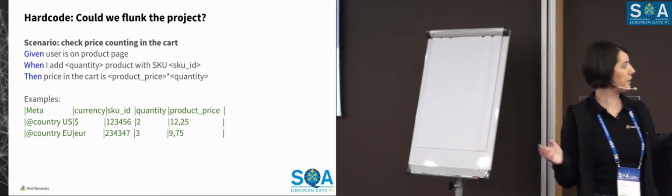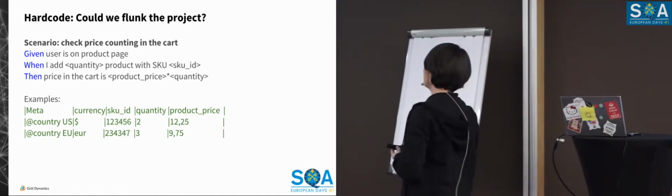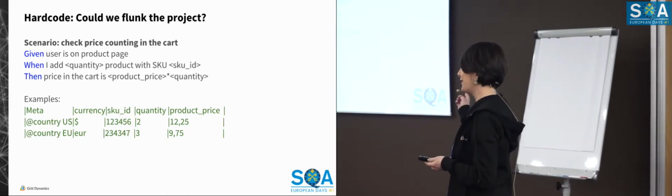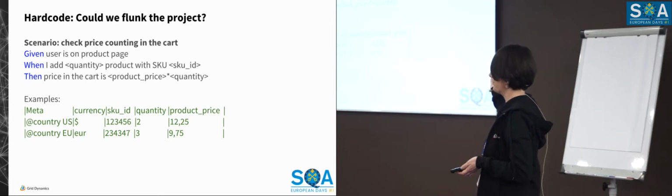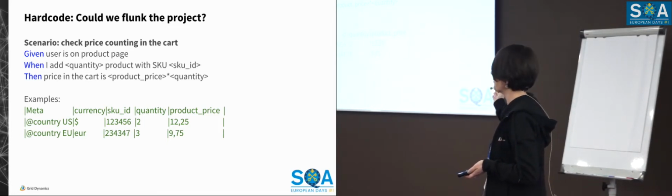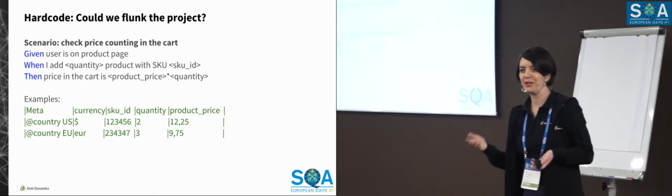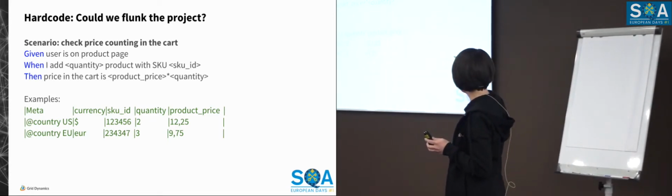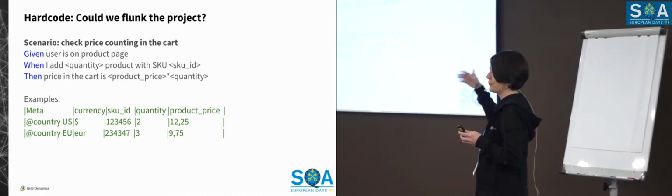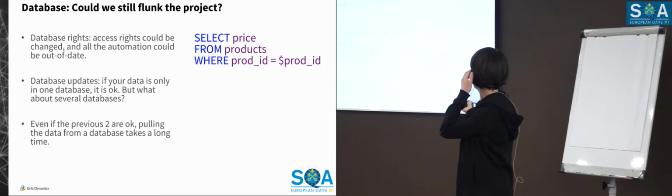So, let's go a bit further to test data management. Bad advice number four. How could we flunk the project using test data? The easiest and old school way is to use a hard code. I think you can understand that when this test has been written, everything was okay, because we had that SKU ID in place and the product price was like this. But in a month, the test data updated, and again, optimistic scenario, the product price has changed, and the test is red. And more pessimistic scenario, we have no such product in the database anymore. The test is red still.